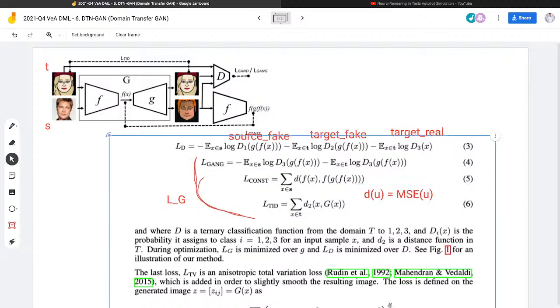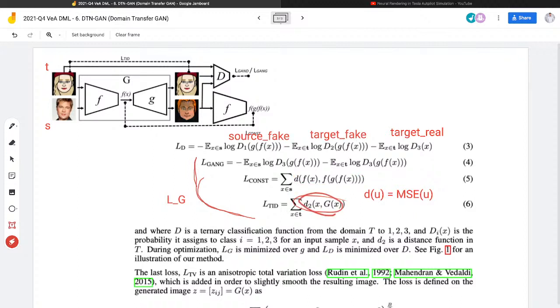These are distance metrics, so deep metric learning related stuff, where we measure how similar the z vectors are. And this is the simplest thing, just the reconstruction loss.